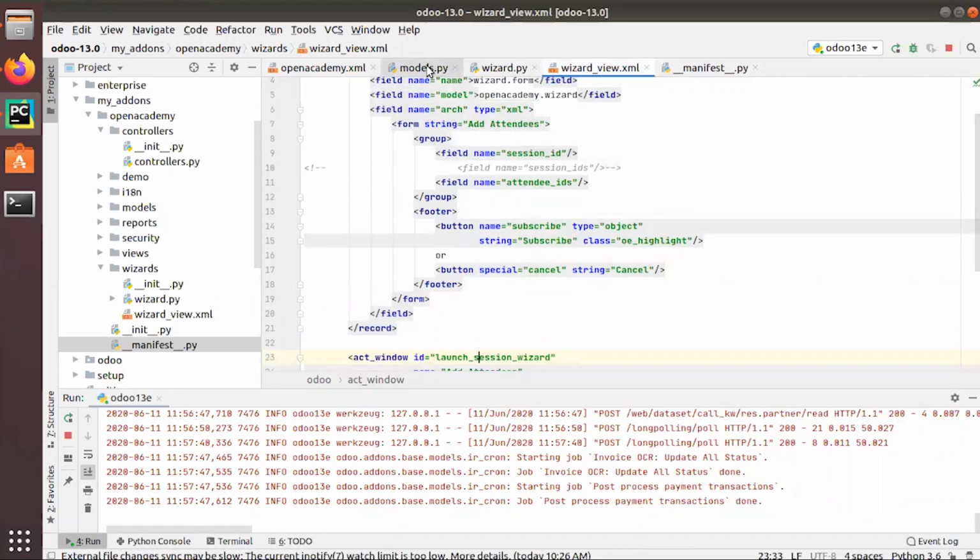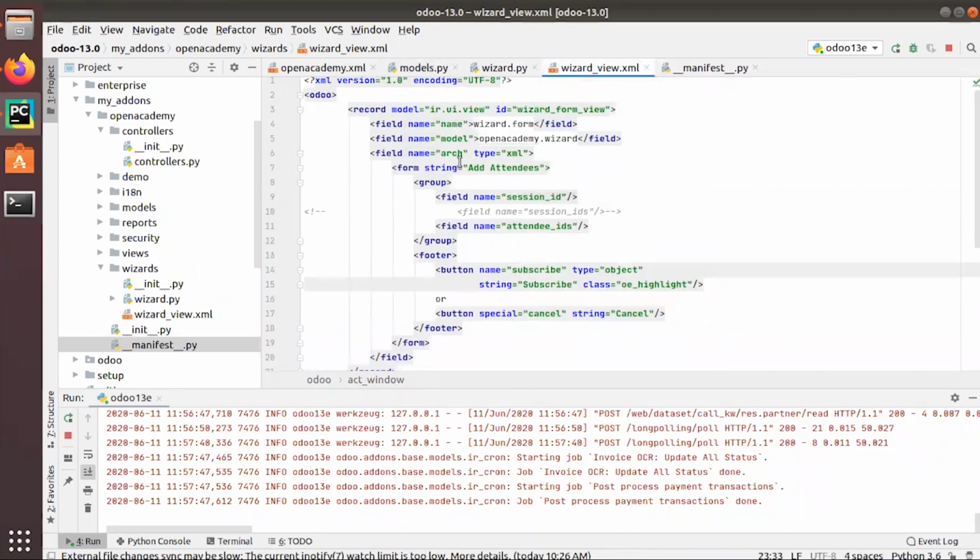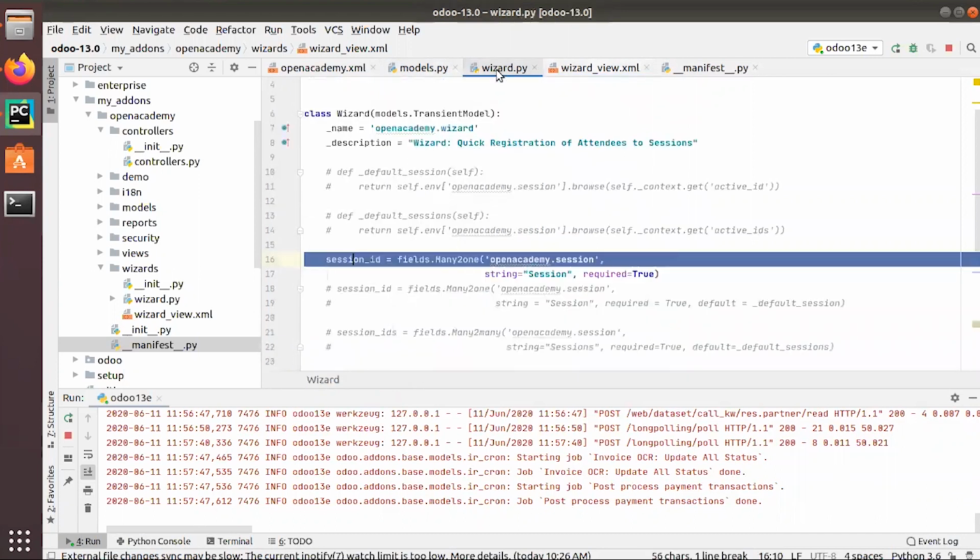For that, we need to make the session IDs.